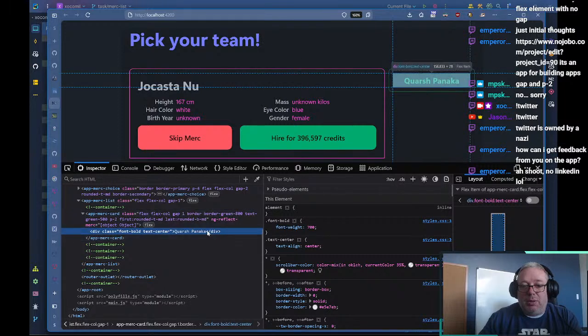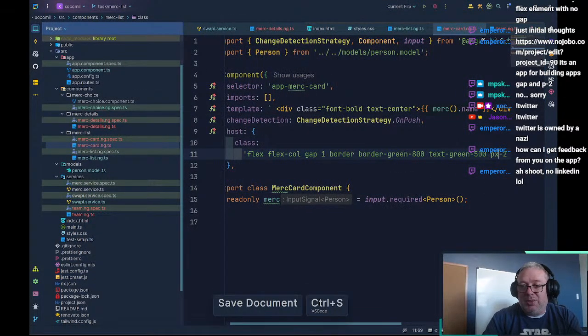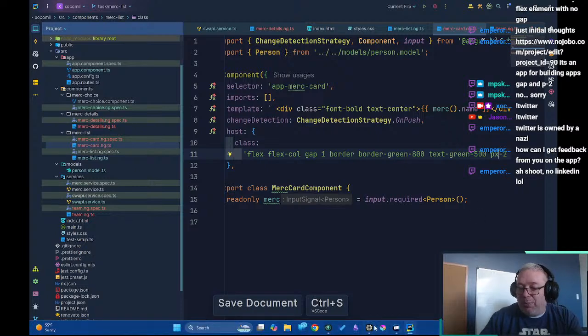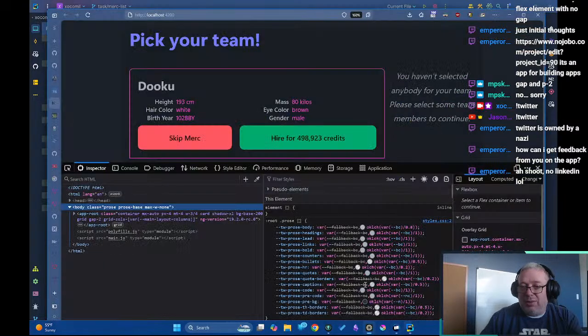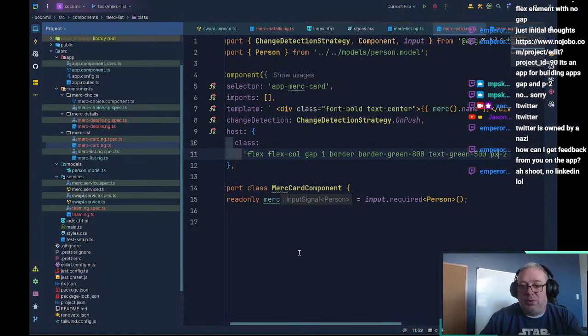But one of the things we can do is take the padding on the top and bottom. We can change this from a P2 to be a PX2, right? Because we want the padding on the sides, but on the top and bottom we don't care as much. So here's Dooku. We want the price that we hired Dooku for to show up, and we want that to be big.